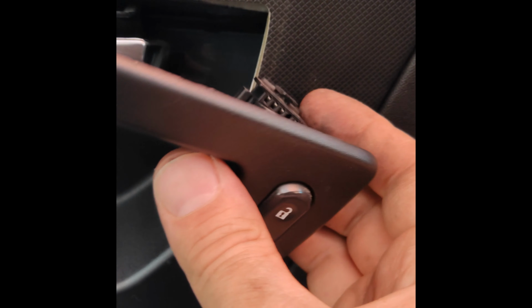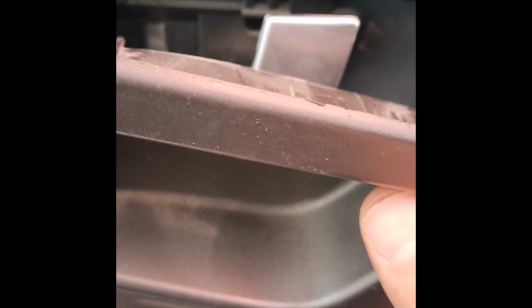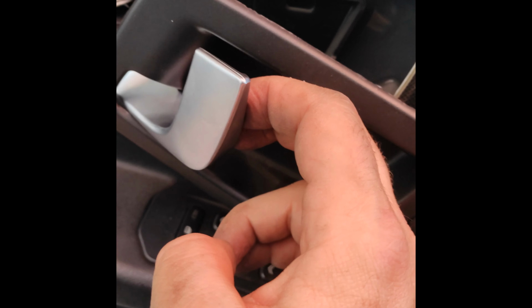Now you just pop in this little cover panel just like that, and now we're going to get this put in. First step, make this electrical connection right here, and then you just pop it back into place. So I'll be back here in a second. I need 2 hands to make the connection. Okay, so the connection's been made.